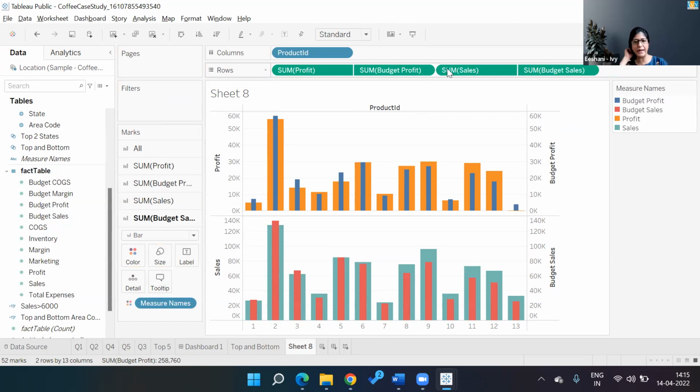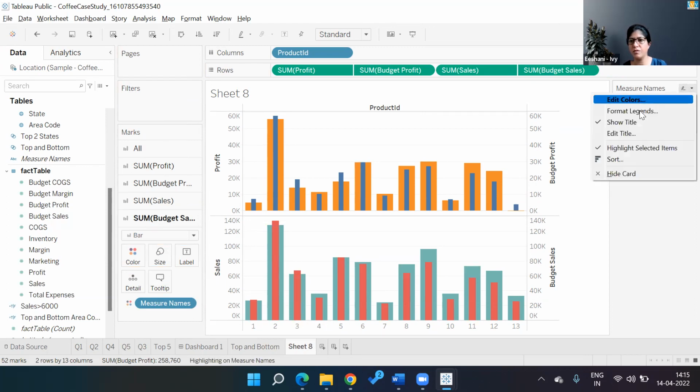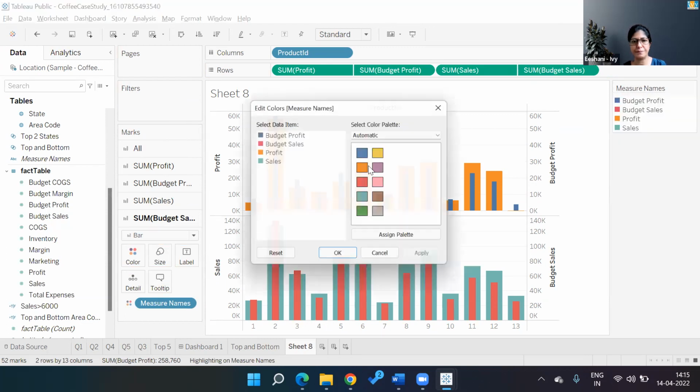So this gives you a very good idea, right? How many times we were above the budget and how many times we were not able to meet the budget. Yes, colors can be a little more subtle. These colors are too bright, the budgets. That part we can always improve by editing the colors.